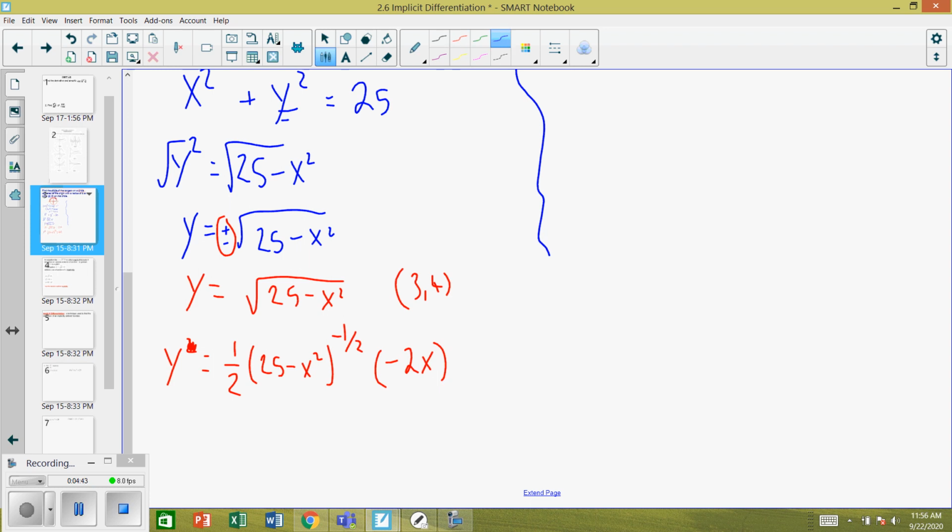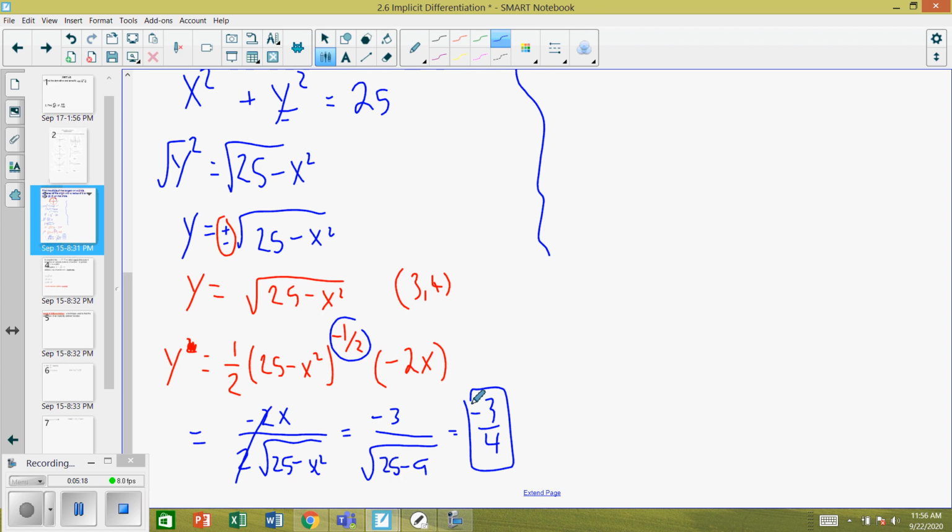And if I want to plug 3 into that equation for x, I would probably write it this way. I'd put negative 2x on top, and on bottom have 2, and then this comes to the bottom of the fraction. It just helps compute it a little bit quicker. Okay, which the 2's cancel. So that's going to end up being what? Negative 3 over the square root of 25 minus 3 squared, or 9. And I believe that's the square root of 16, which is 4.